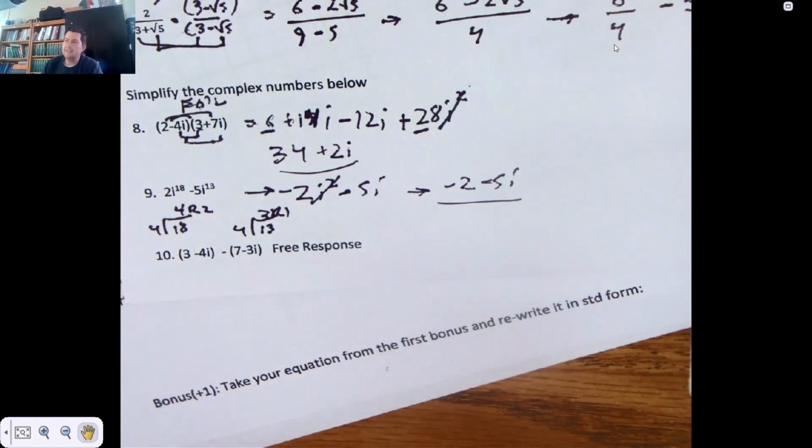Number 10 is something I didn't teach in class. I shouldn't have to teach it. Will you miss it? I'm sure some of you idiots will. I shouldn't say that on recordings. I'm sure some of you very smart young individuals will get this wrong. Don't.